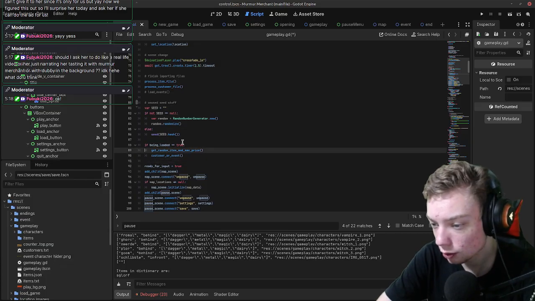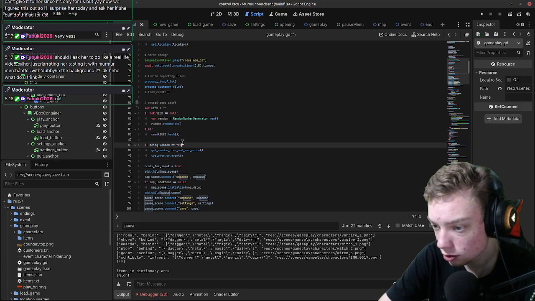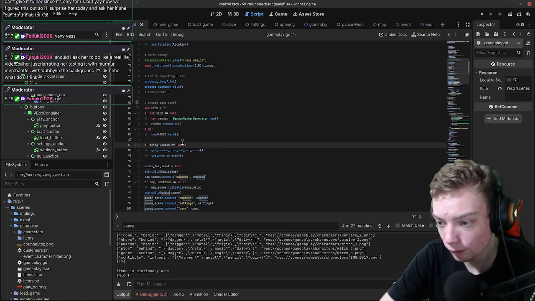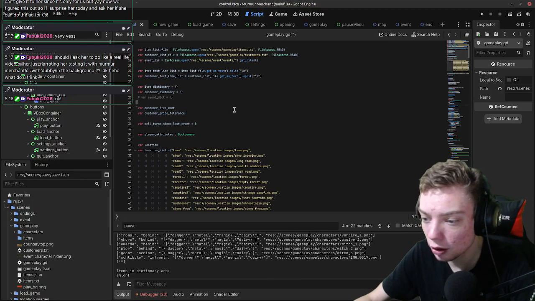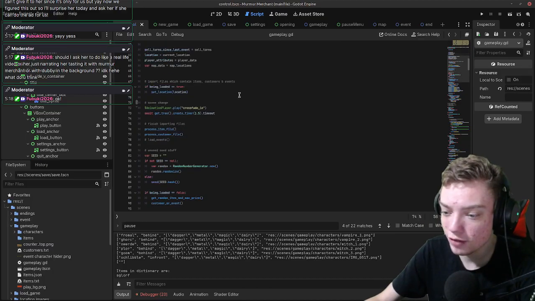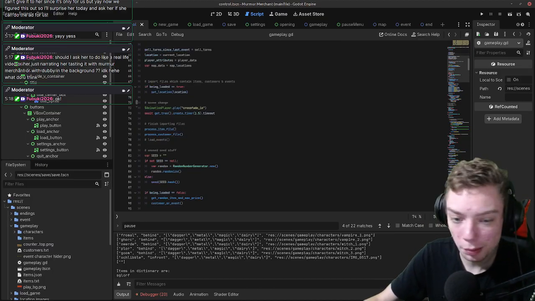If being loaded equals false. Because that will be handled when we do that. Okay, great. That should be fixed. Problem solved.